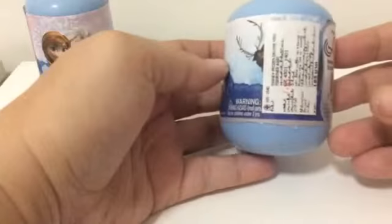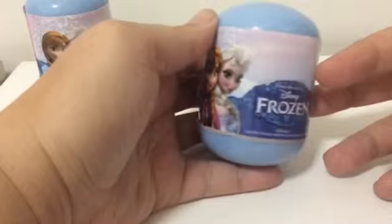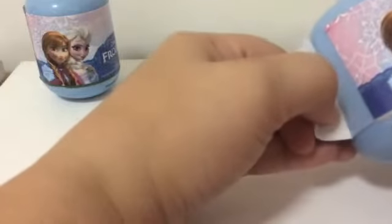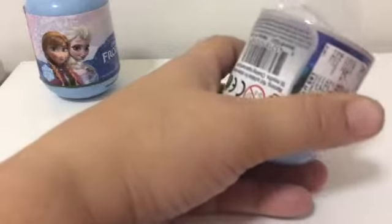I'm not willing to spend that much money for those, but the normal ones are reasonably priced, so I thought I'd give them a try — but I'm going to open the Frozen capsules first. I've opened four of them already and so far no duplicates. Now I want the Olaf and the Frozen Anna. I need to Google and find out how many there are to collect, so I know when I have the complete set.